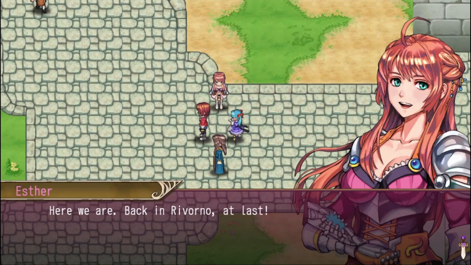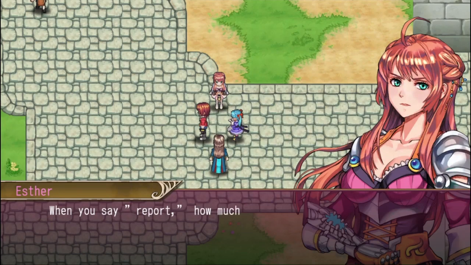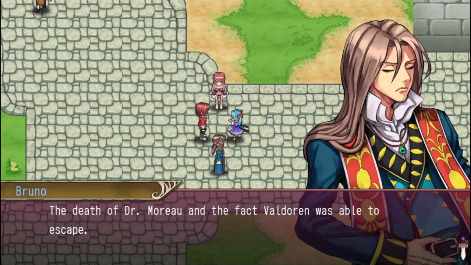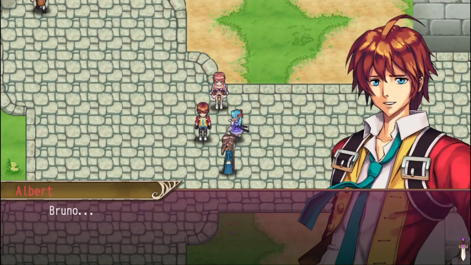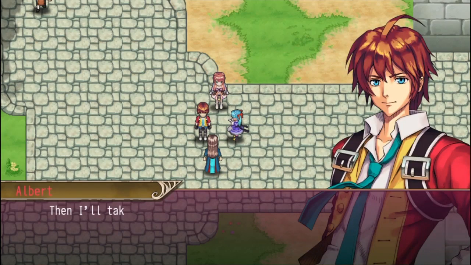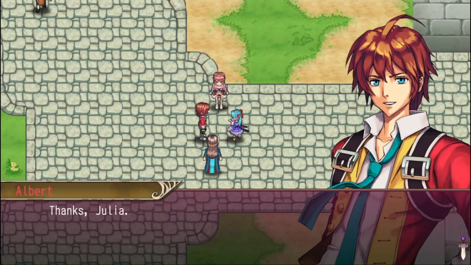Here we are, back to Ravarno at last. We should go report the results of our mission over at the branch. When you say report, how much do you mean? The death of Doctor and the fact Alderaan was able to escape. And anything else we will deal with as necessary. Bruno. Do not say it, Albert. I have no intentions of divulging anything further. Then I'll take you at your word. I believe you too, Bruno. That's why I know Albert will be safe. Thanks, Julia.